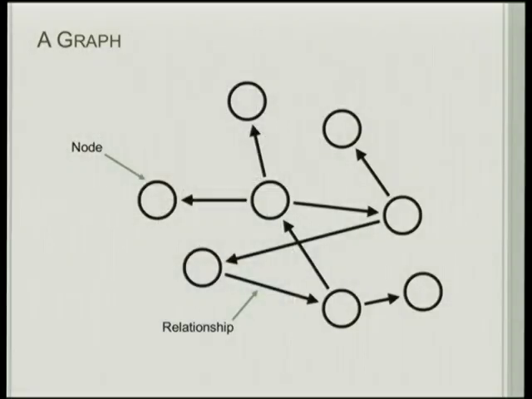So we're going to talk about graphs. And graphs aren't these pretty things, like pie charts and what you see in business talks, like, here is our revenue of the day. The graphs we're going to talk about are more like this. The circles are nodes. The arrows are relationships. Between the nodes, you have relationships, and you define what the node is and how they relate to each other.